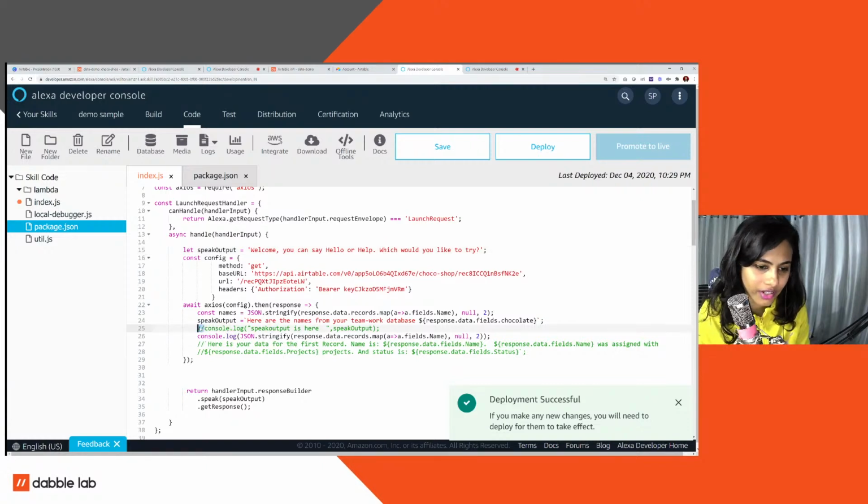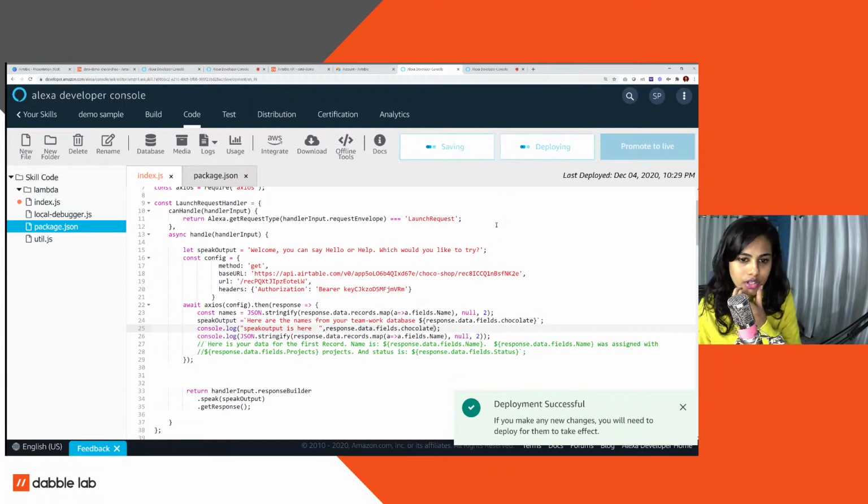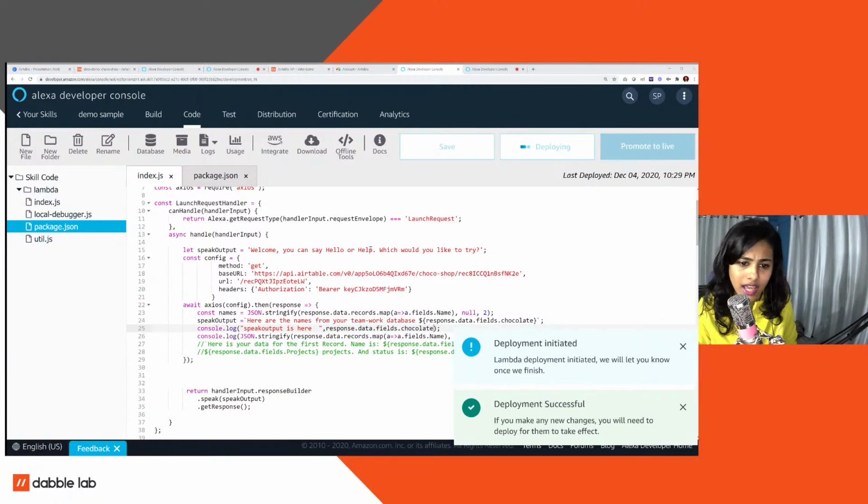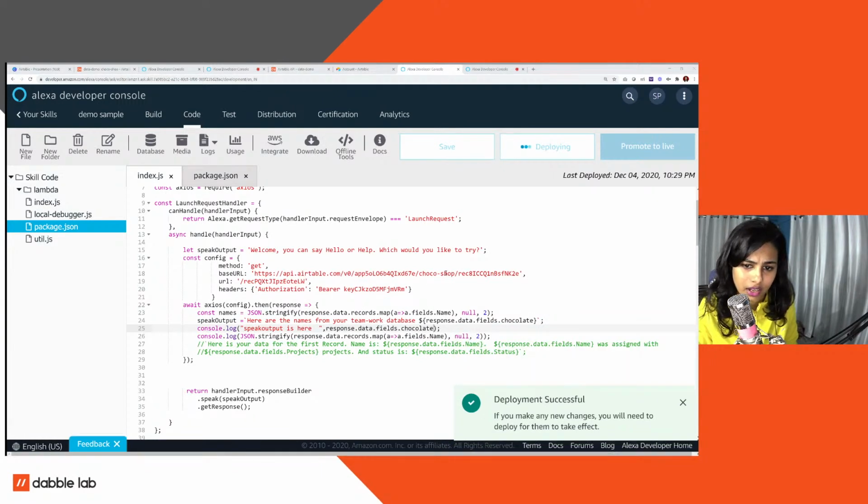And I will log it as well. So then let's deploy it. It should work. Let's see what happens. I was making a very silly mistake. If that is it, that I wasn't copying the base URL correctly, then I'm really a stupid person.